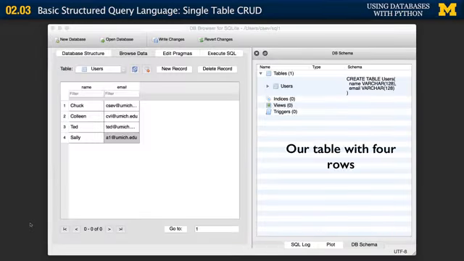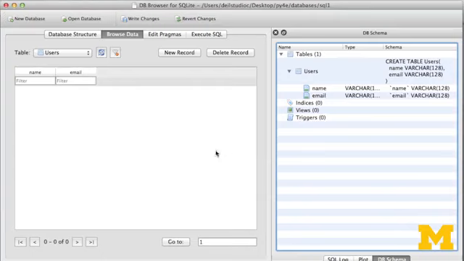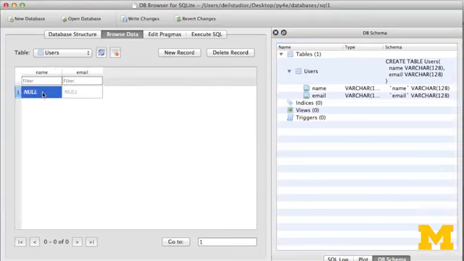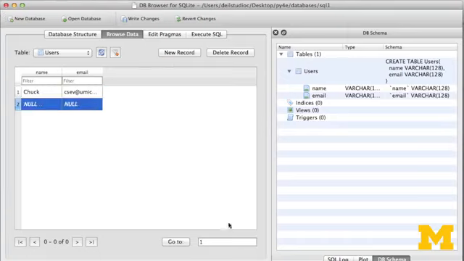We're going to put some data into it. And so let's go ahead and do that. And we can put a new record in there. We can say Chuck, csev at umich.edu. We can say another new record. We can say Colleen. We'll call her VLT at umich.edu.